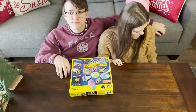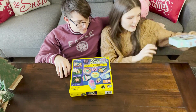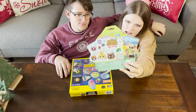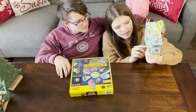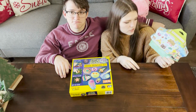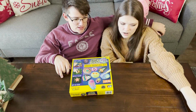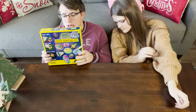So we got this one, and then the next one I'm super excited for because this is a craft I used to do all the time as a little kid. Is it called water beads? Aqua beads! I didn't have this one specifically, I had something else. But basically, this is the Animal Crossing version of aqua beads, and you can make however many designs you want. You put it on this little sheet of paper, and then you squirt it with their magic water liquid, and it hardens, and you can make a keychain out of it. So this one's gonna be my favorite one, but I think we should start off with the rocks. Rock time.